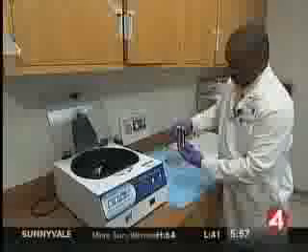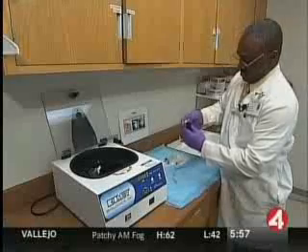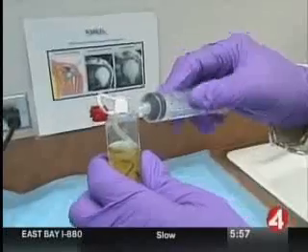The whole process takes about an hour, and it's unlikely that the patient's body will reject it, because it's the patient's own blood. For those that may be facing surgery, the treatment is encouraging. We found that patients who had chronic, severe elbow tendonitis — things like tennis elbow that were facing surgery — 90-plus percent of them were able to avoid surgery.